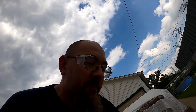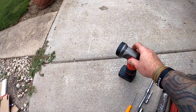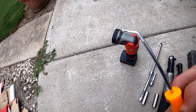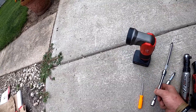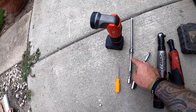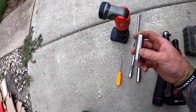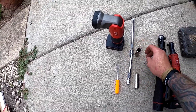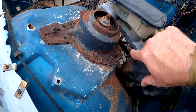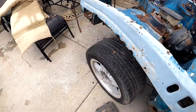Alright, tools needed for the job: you're going to need a flashlight - I grabbed the small Milwaukee. You're going to need a pick or a small flat blade screwdriver; I use this little angled pick, Harbor Freight special. I have two six-inch extensions - not sure if I'm going to need both of them. You're going to need a 15mm; I prefer the deep well socket because of the height of the nuts.